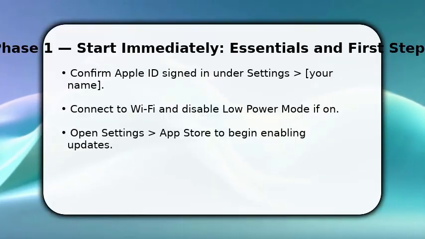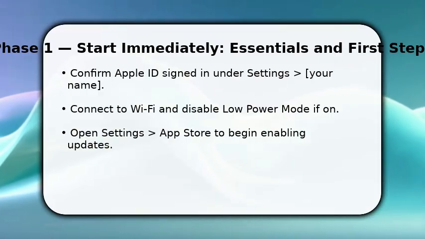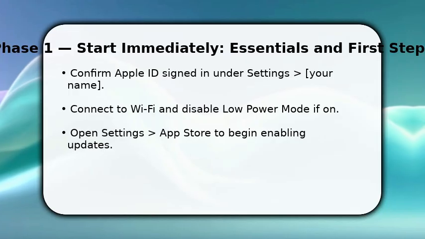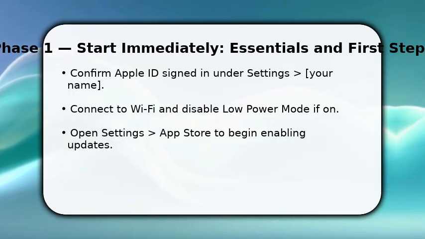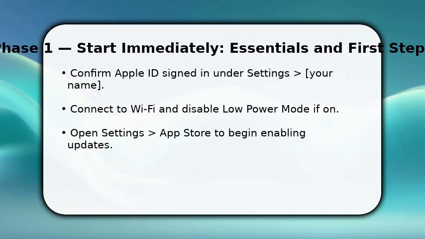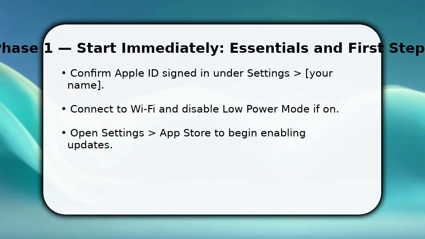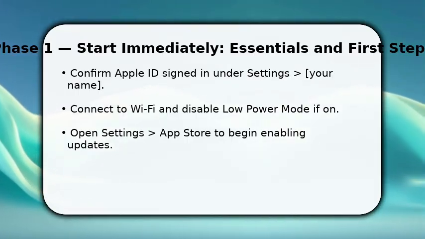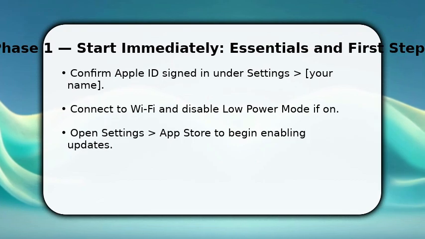You're ready. First, check your Apple ID and Wi-Fi connection. This allows background downloads. Once done, open Settings and tap App Store. Now enable automatic downloads for app updates. This tells iOS to install newer versions without asking. Also make sure low power mode is off because it pauses auto updates to save battery. If you plan to use cellular, keep reading, there's a separate toggle for that. This gets the system primed so updates can flow automatically.